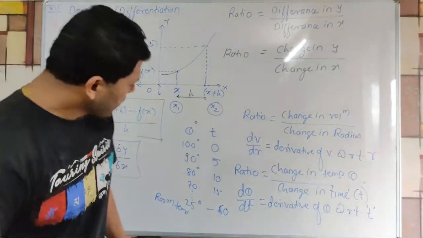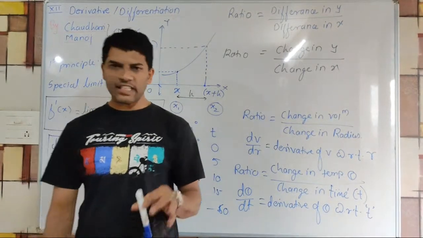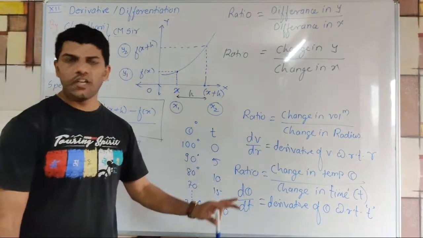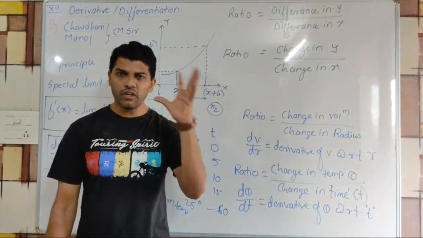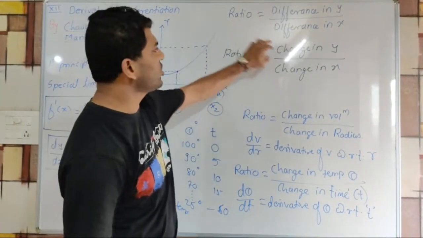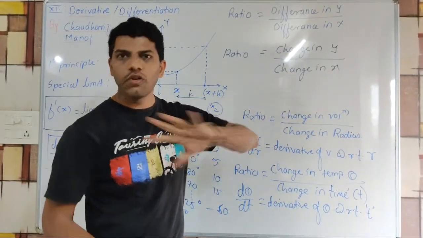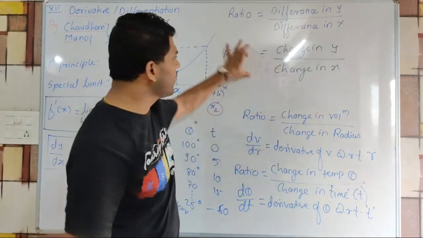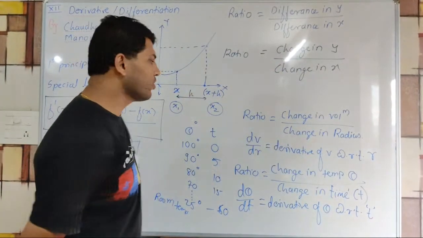Or it's a change in temperature with respect to time. You people got this concept of the derivative with such simple examples. So I give you 2 minutes to think over where exactly you will find this particular ratio, change in one variable because of a second variable. Just try to at least pick one example around you which gives you this kind of a ratio, change in one variable with respect to another variable.